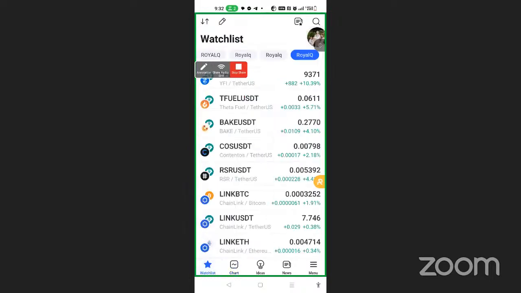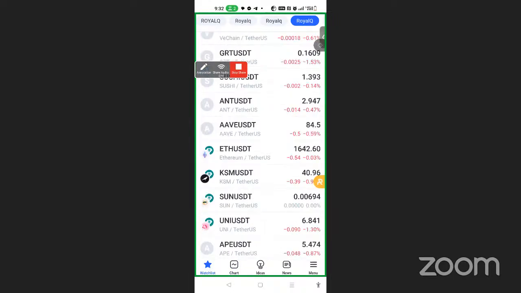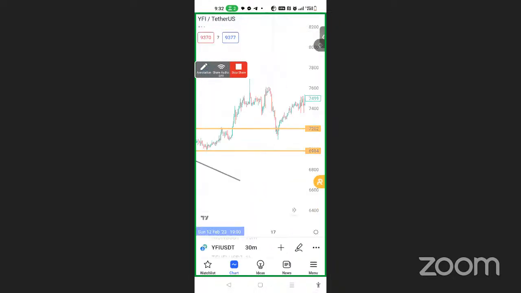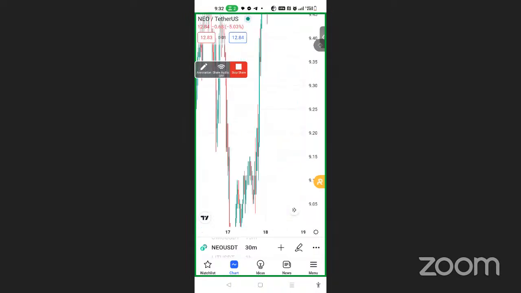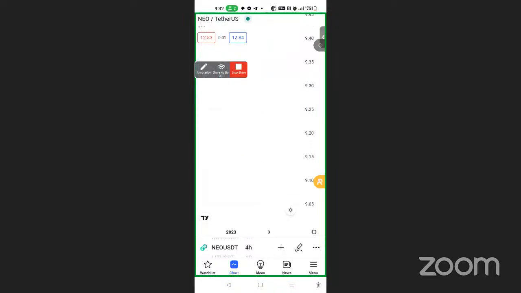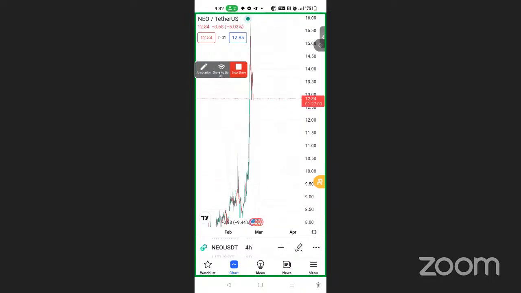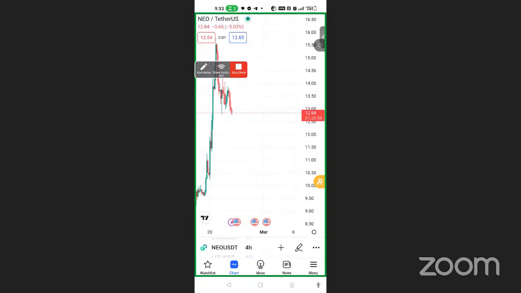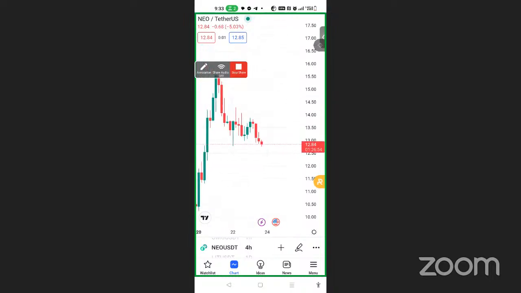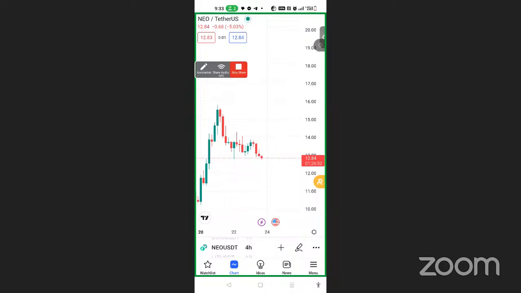So if you want to pick coins that are not doing well at the moment, the first step before you pick this NEO coin you want to trade, you go to a bigger time frame. If you want to pick it in the 4-hour time frame, then you'll take up your trade in the 30-minute time frame. So this is the trend. What do you want to do? You want to be sure. You don't want to just throw your money.